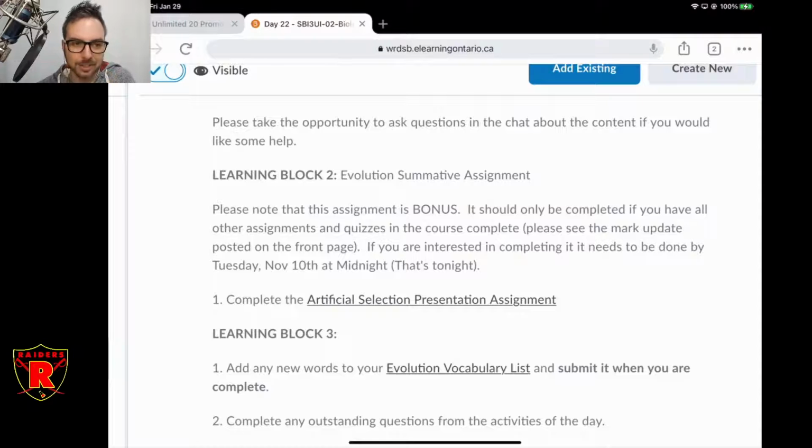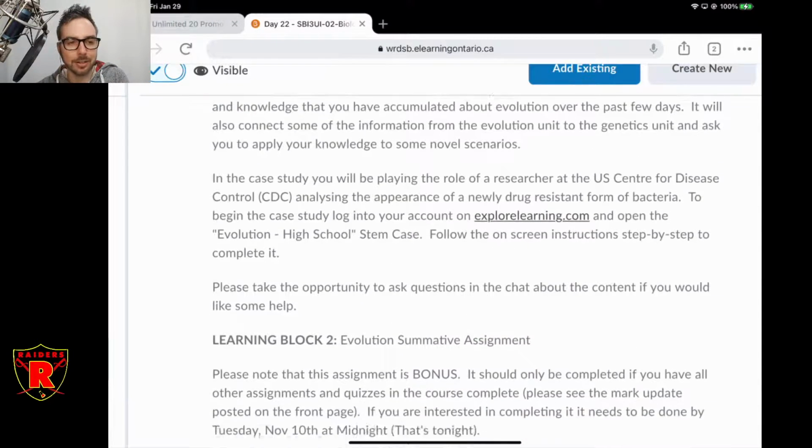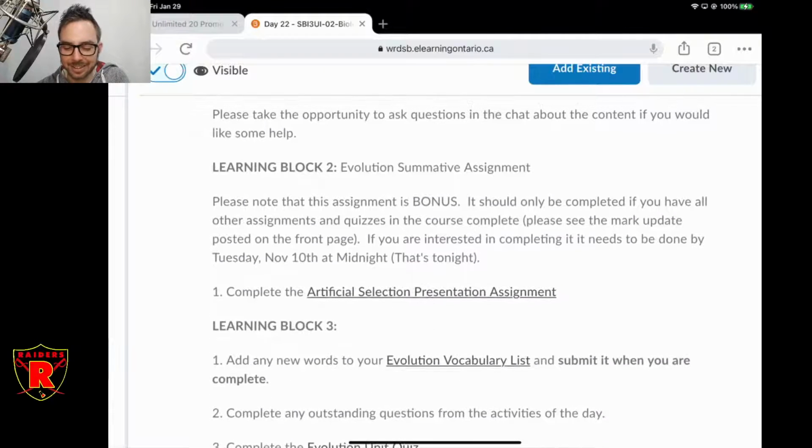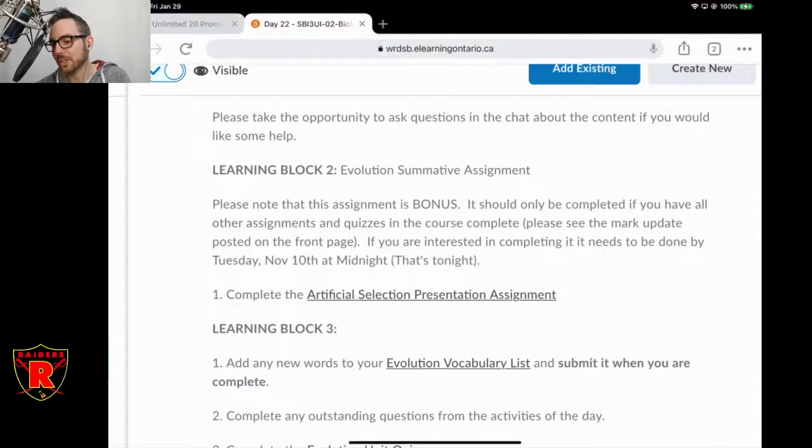So basically today is a tie-up day. I did it this way intentionally. It's not the most challenging content-filled day. The idea here is that if you are missing anything, use this time effectively, get your stuff in, and then complete the course, guys. Potentially by the end of today, you could be completely done with biology, and then you could take a deep breath, relax, you're done. But if you're not, that's fine.